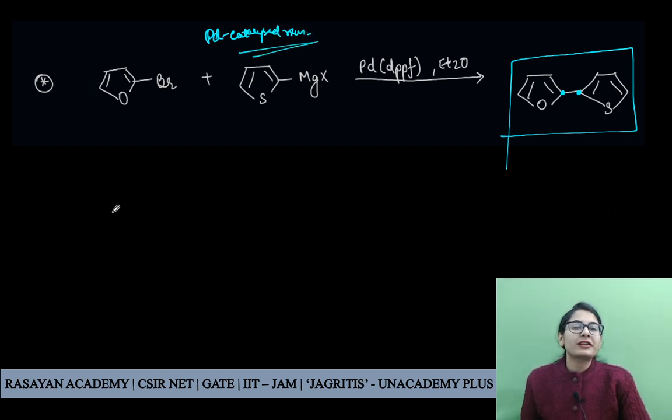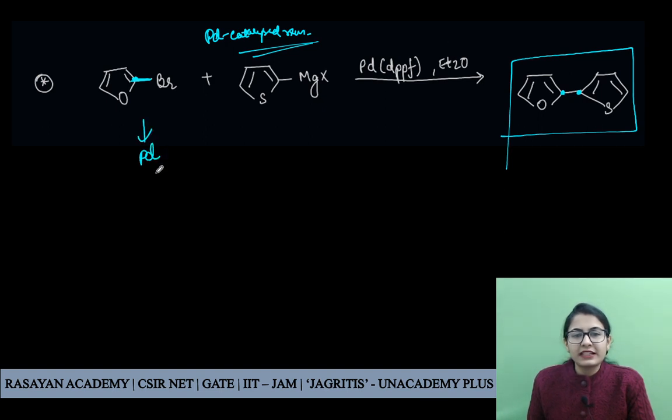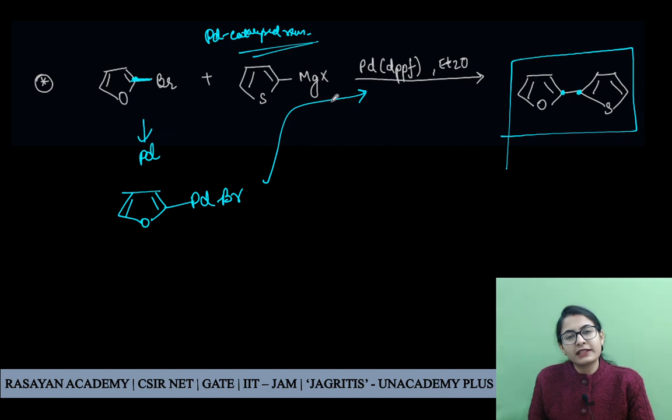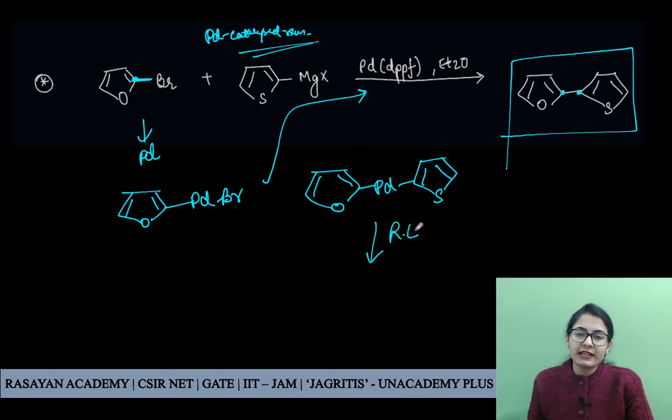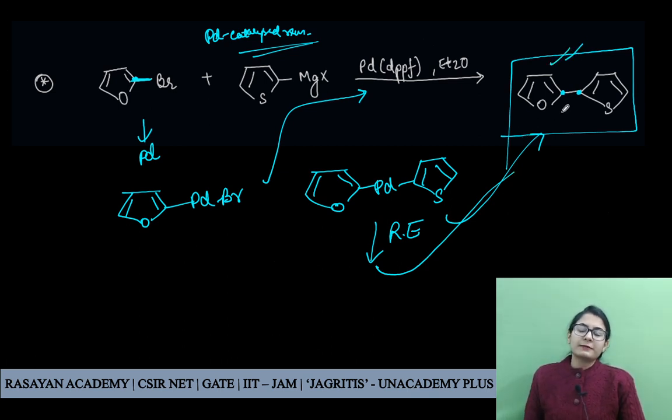Okay, so here we are, guys. There is your bromine on furan, second position of furan. It will undergo oxidative addition like this. In this manner, it will undergo oxidative addition, palladium Br. Then there is going to be transmetallation with magnesium. So that actually gives you palladium and something like this. And the reductive elimination is going to directly give you this product. And along with that, palladium once again goes to palladium 0.